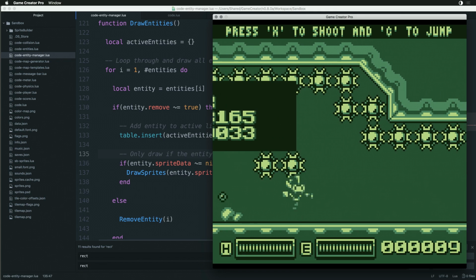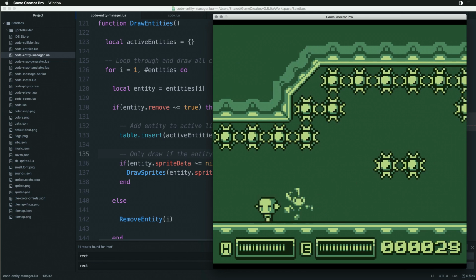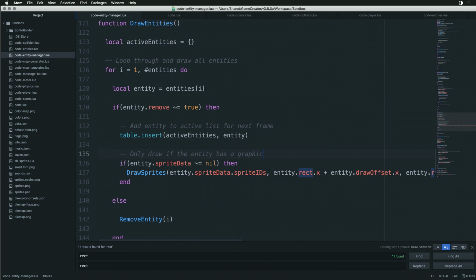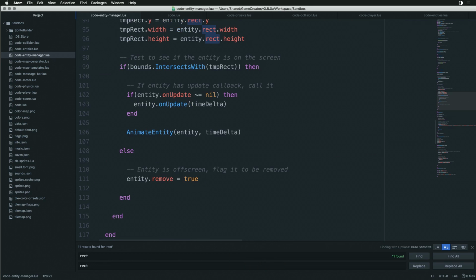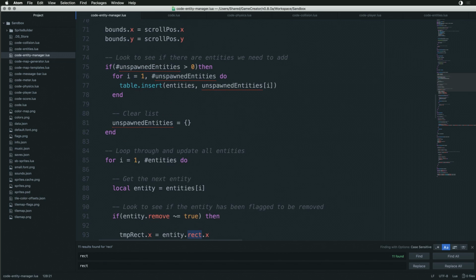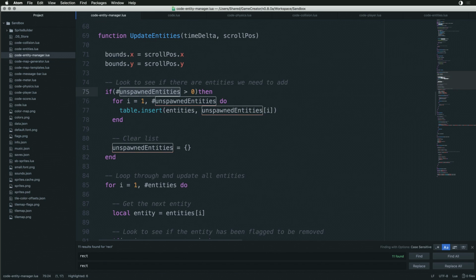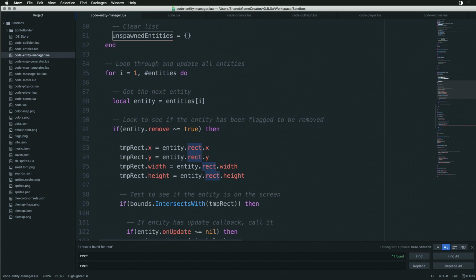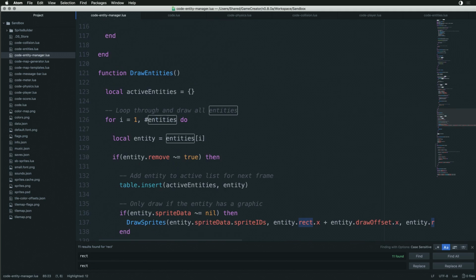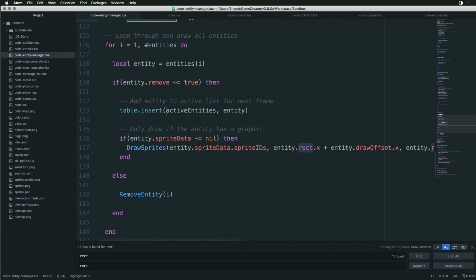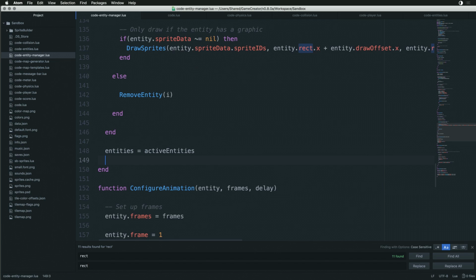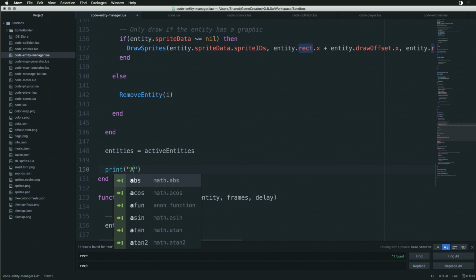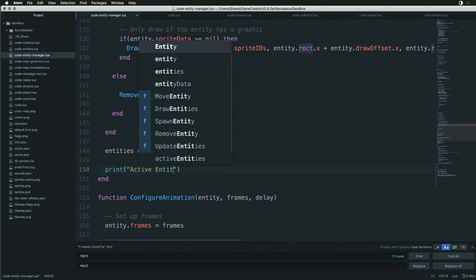All right, so let's see here. What I just want to make sure is going on, let's exit this, and in the entity, draw unspawned entities. At the end of this, I want to look for print active entities.